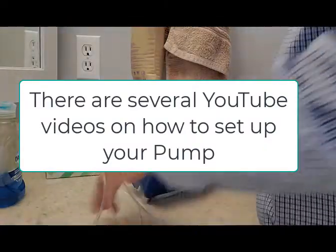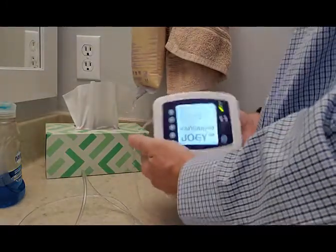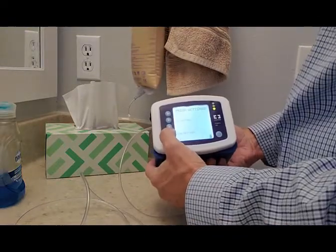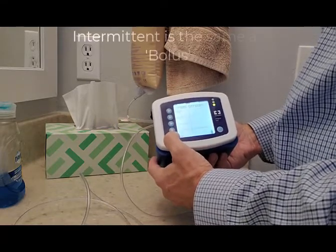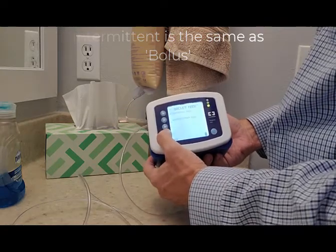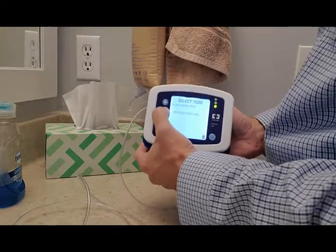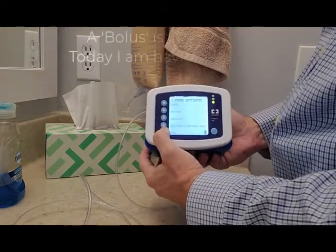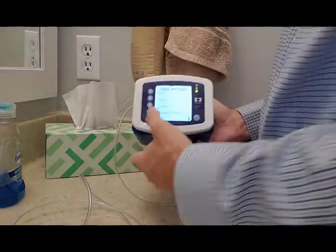What I'm doing here is I'm just trying to demonstrate that when you are ready, you have to make a choice. You have to choose between bolus or intermittent or continuous. And continuous means always flowing. When it's on, it's always flowing. And I tend to do bolus. It's like a meal. I'll do three of them in a day.